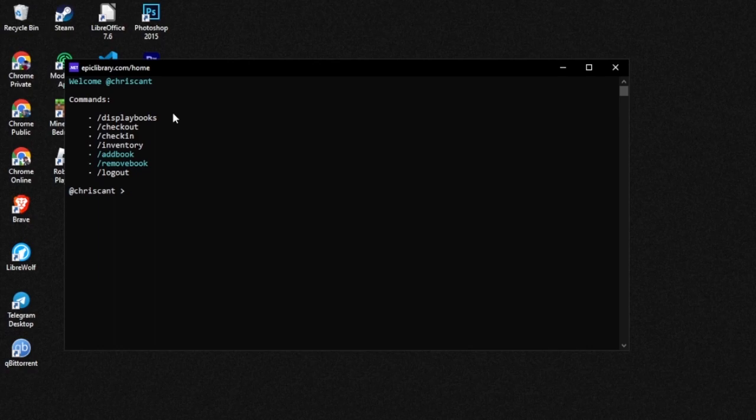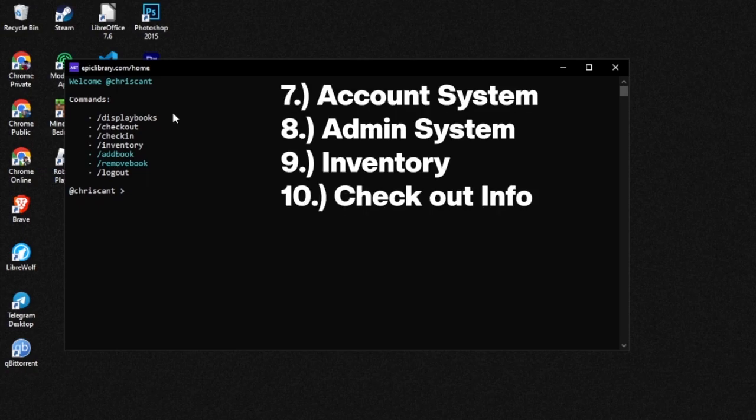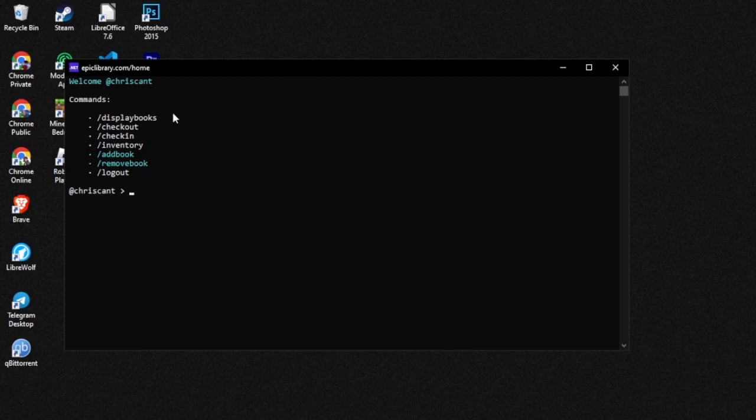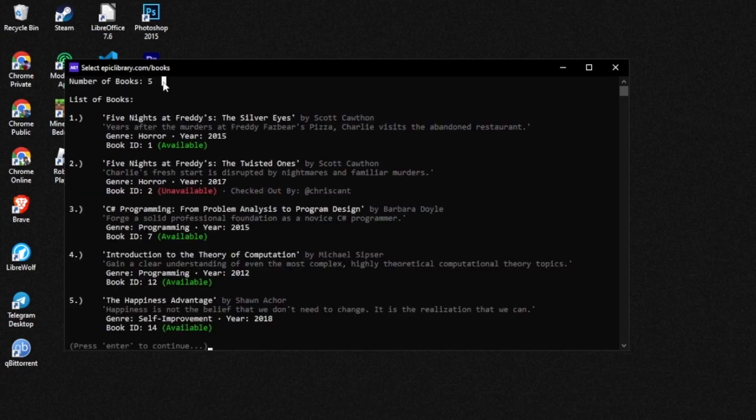Now, since I added a lot of unique features in the midterm project, Epic Library 2, that became required features in the final project, I didn't really need to add a lot to reach the 12 features requirement. All I did was add a display counter here to see how many books there are in the library and some keyboard shortcuts so that you don't have to type the entire command.